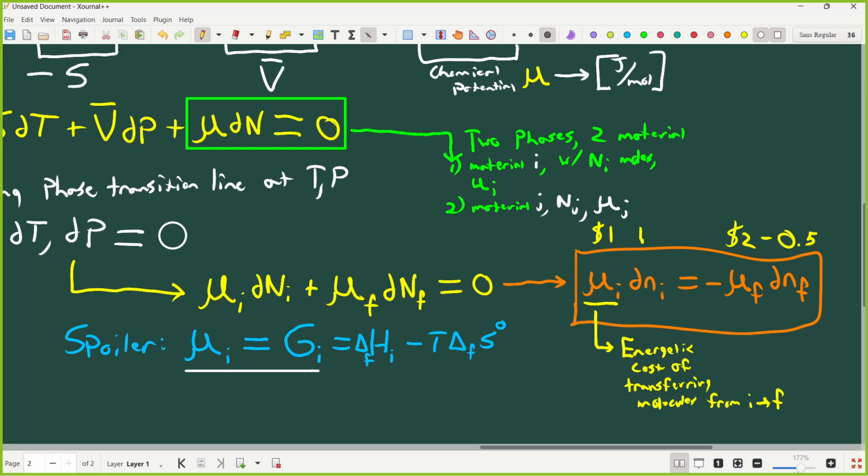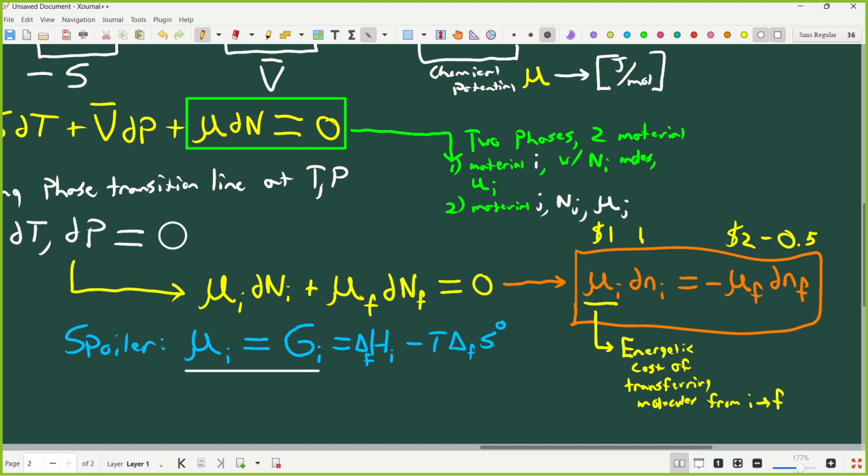But this is where the chemical potential comes in, because now we're in a situation where temperature and pressure aren't changing. So delta G is a function of those as they move, but obviously at phase transition something is moving. There's some sort of energetic transfer during a phase transition that isn't temperature and pressure, and that's just the heat or the energy of moving, say, unstable gas molecules into a more stable liquid phase or vice versa. And all of that energy comes from the motion of molecules moving from one phase to another, which is the chemical potential. It's the chemical energy of the system.